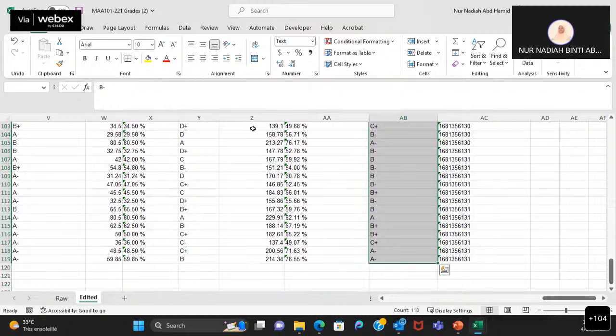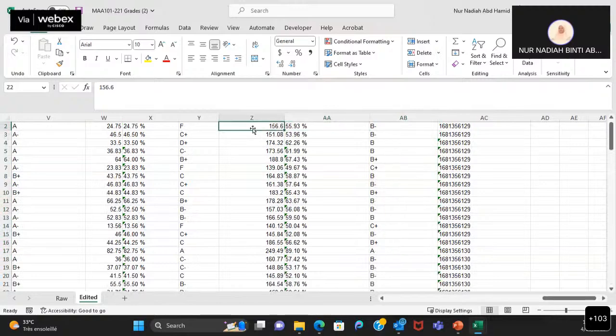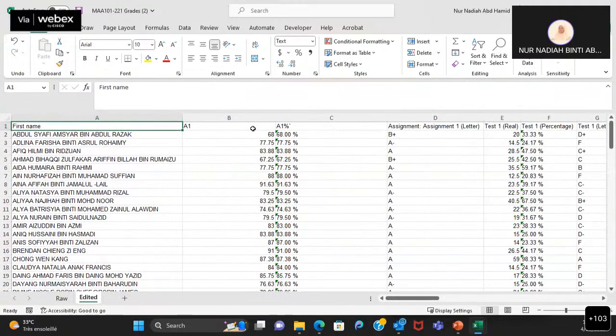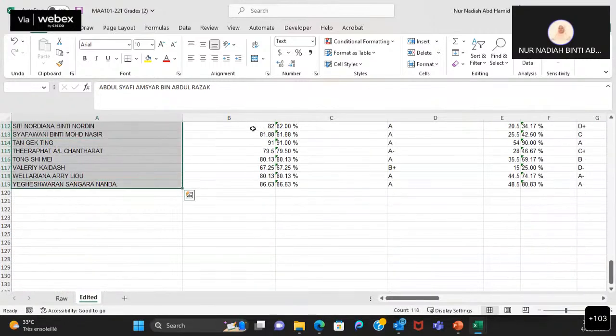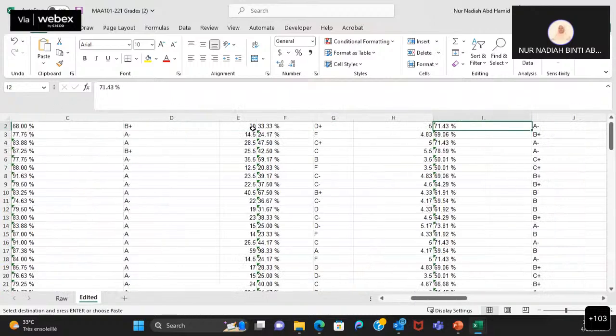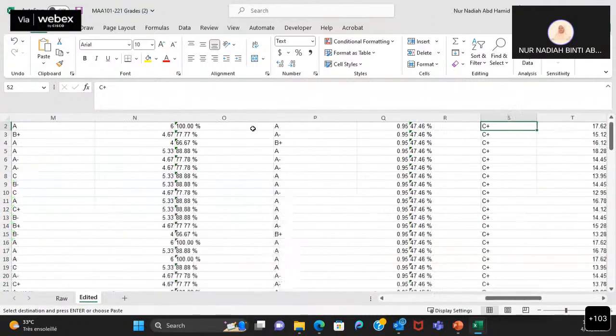We want to submit the grade, right? The grade for coursework. So just copy this and paste in the Excel file. And then an extra step that I do is I would also copy the name of the student, copy this and paste in another column. For example, I will copy all the names, Control C, and paste in a new column of the form that we want to submit.